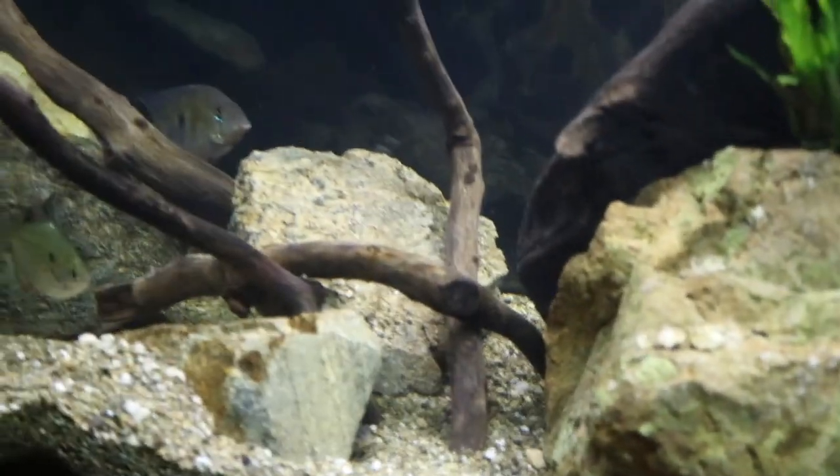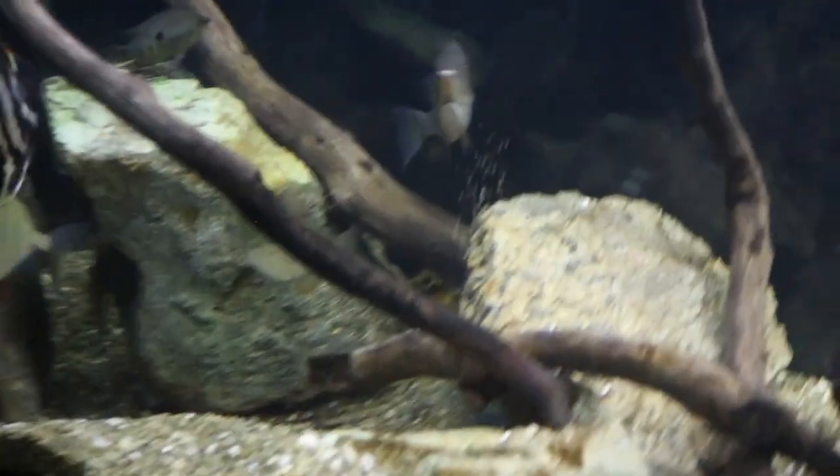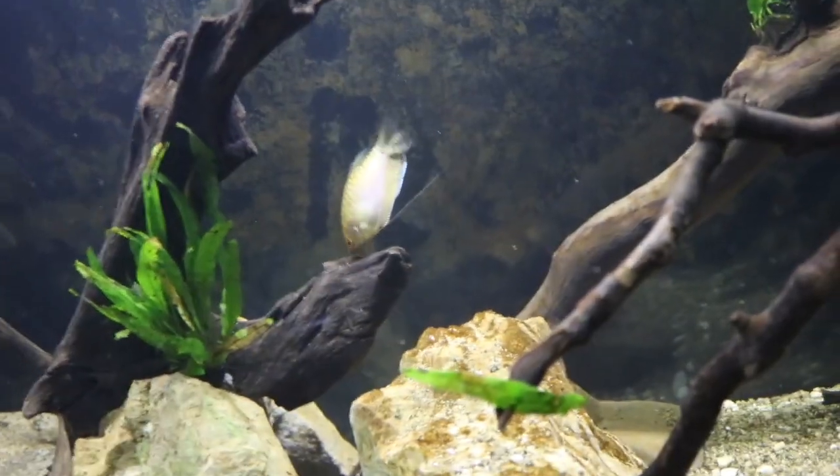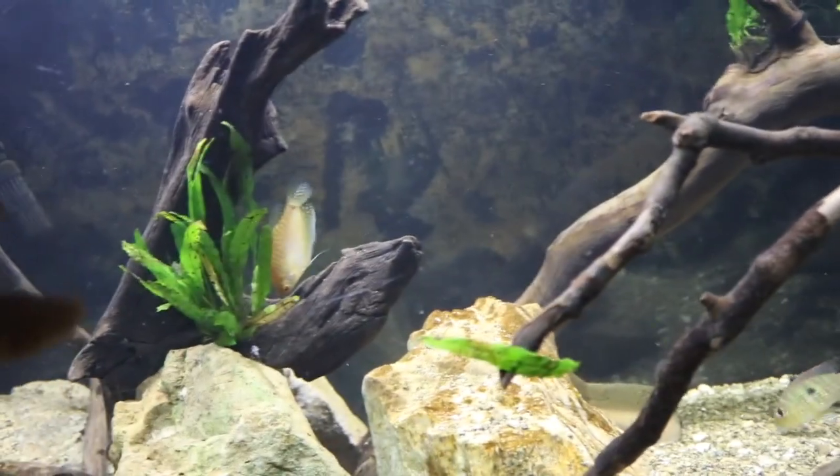I have my gouramis in a tank with one of the most aggressive freshwater cichlids out there, the Salvini cichlid, which is that yellow little fish. And at the moment I have 3 of them with my gouramis and I really have no problems. Probably because of just the size of this tank, even though I kept them in a 55 with no problems too.